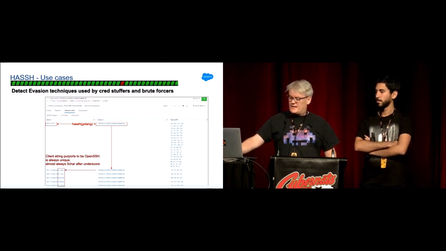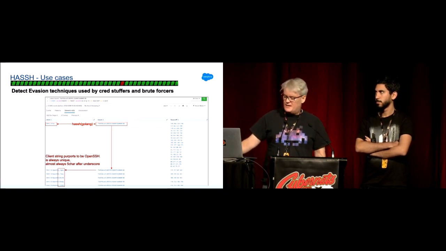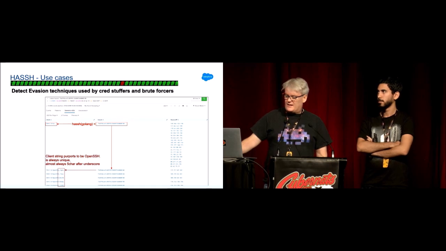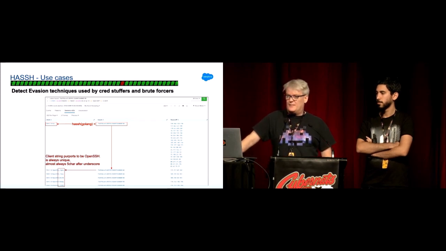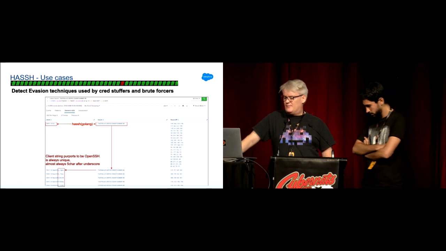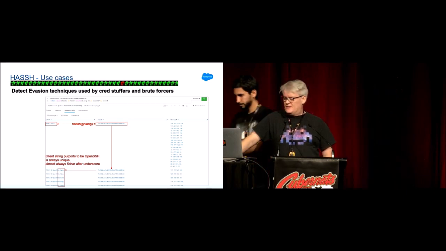But interestingly for this botnet, you can see that the client identification string changes for each IP address. They postpend a string, and it's always an underscore and then 5 characters, and they're always unique.